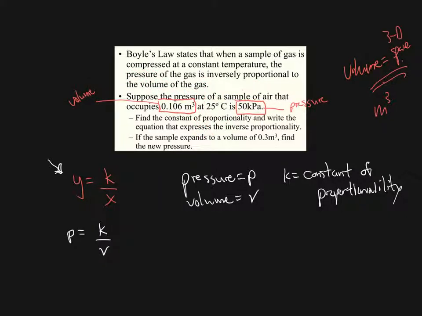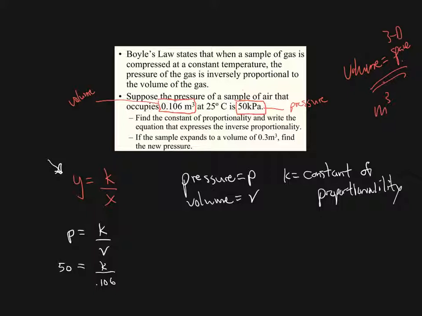All right, just clean that up a little bit. So the kPa is actually referred to as kilopascal, and a quick search on the internet will help you realize that it's a commonly used unit for small purposes, like atmospheric pressure type measurement. Anyway, we have 0.106 cubic meters, and so that's going to go in for our volume. So instead of pressure, I'm going to write 50, and I'll omit the units, equals K, which I don't know, over the volume, which is 0.106, and again, omitting the units.